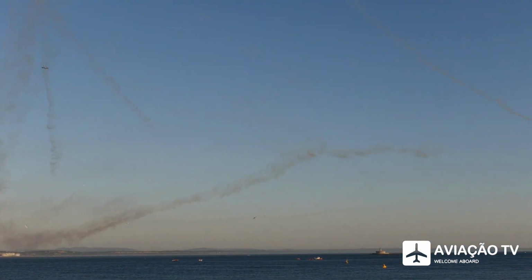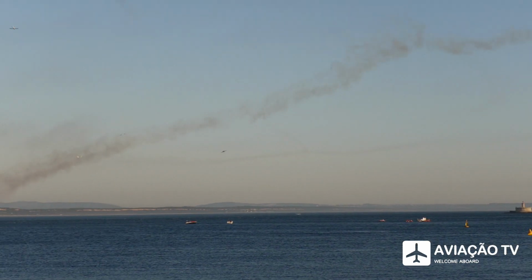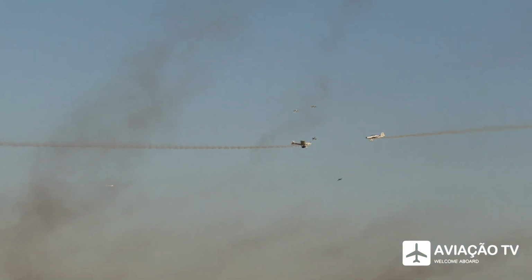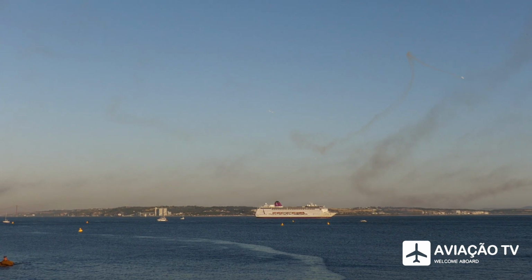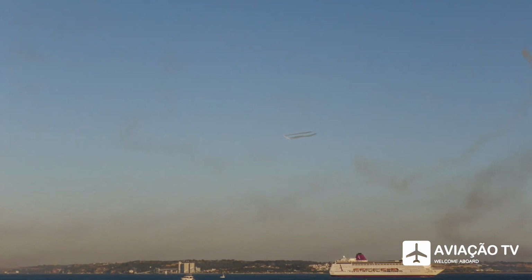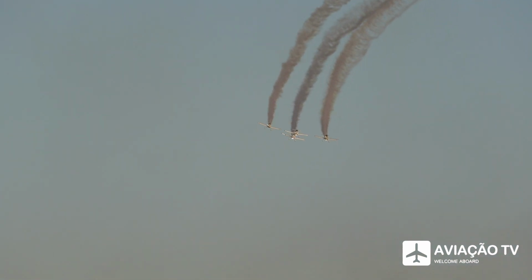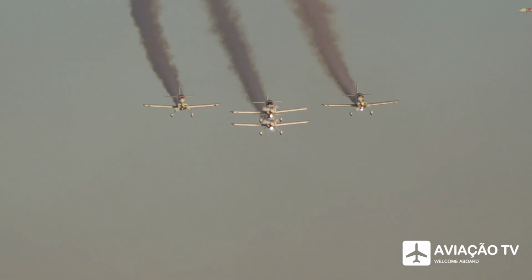And a beautiful palm split there. So I'm expecting to see now left and right opposition passes. I'm trying to help Big P out a little bit as well. There's a lot going on in the sky at once, so hopefully I can direct him to where he needs to be. But yeah, awesome display this. I never get bored of watching these guys. But yeah, those cruise ships must be having a great view there. Cruise ship passengers, rather.